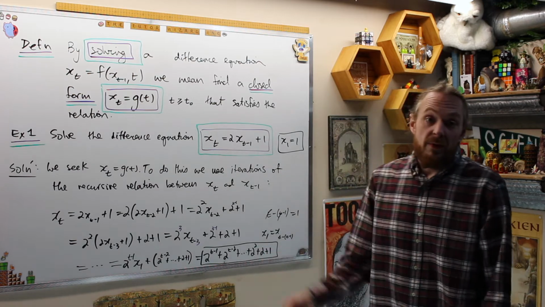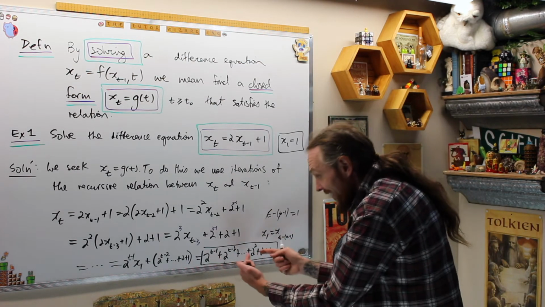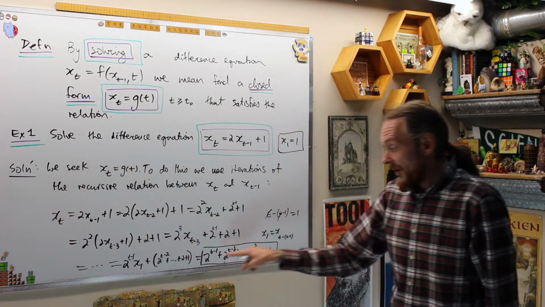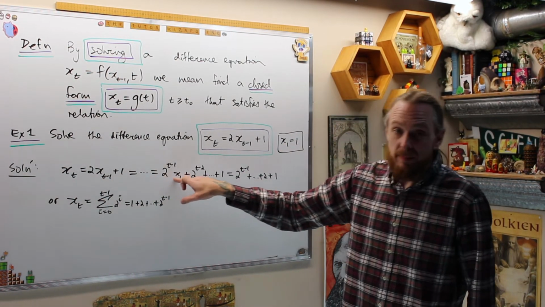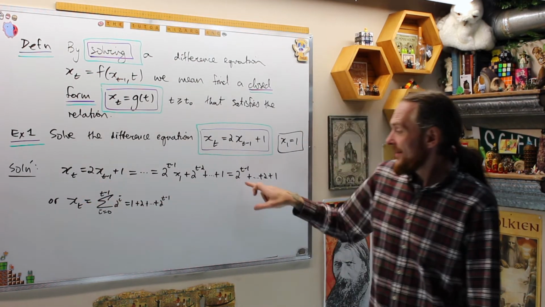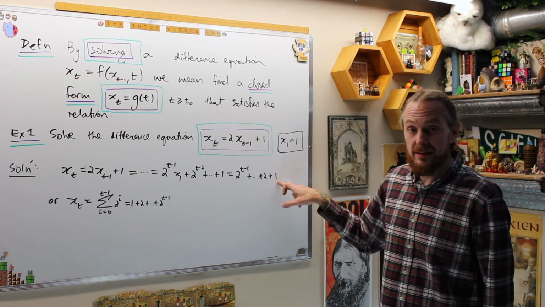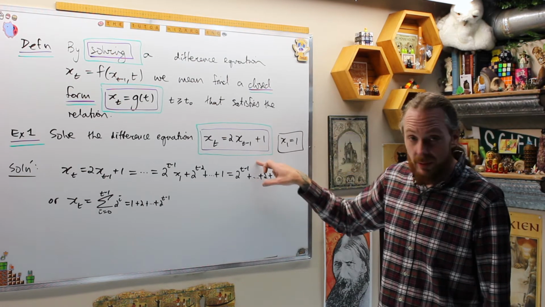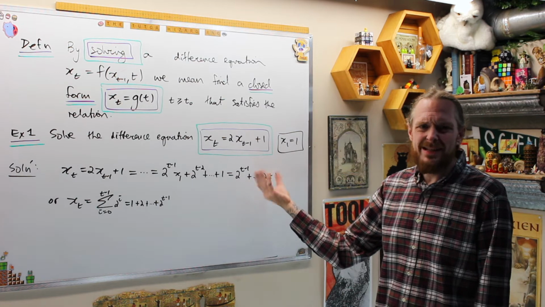Now we can go one further, and we're going to clean that up and give an explicit formula for what this is, and then we have x_t as a function of time. Let's do that. Moving that up, we saw that by iteratively using the recursive definition, x_t is the sum of powers of 2 up to t minus 1 starting at 0: 2 to the 0, 2 to the 1, 2 squared, all the way up to 2 to the t minus 1. I want a nice closed form for this sum though.